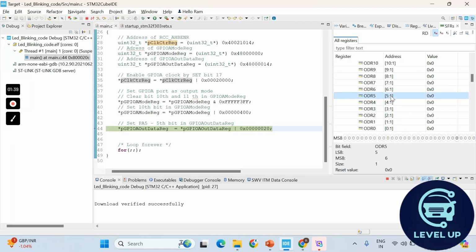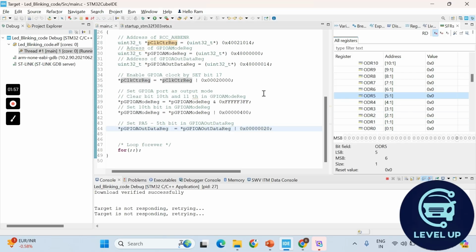So now on our controller, whenever we set this particular PA5 bit, it should turn on the LED. As of now, PA5 is 0. I will just step in, and it will set this particular bit.